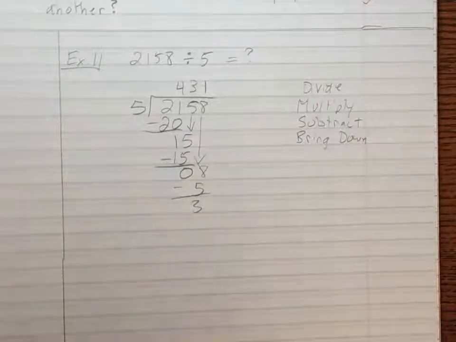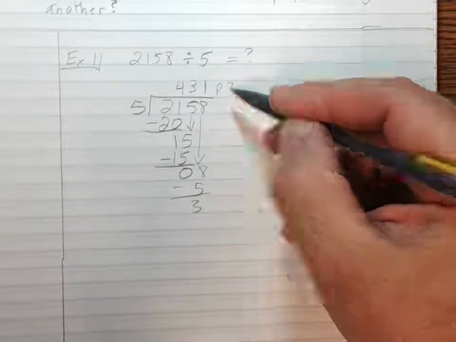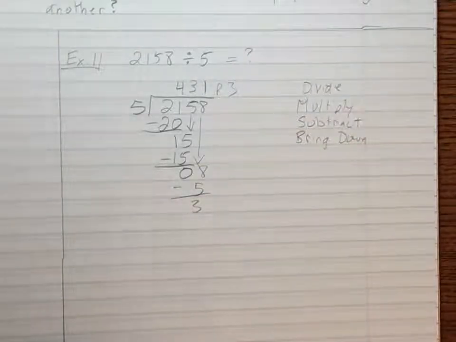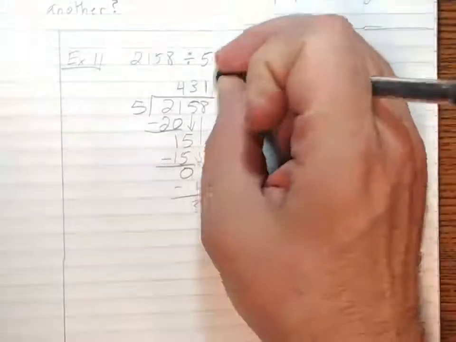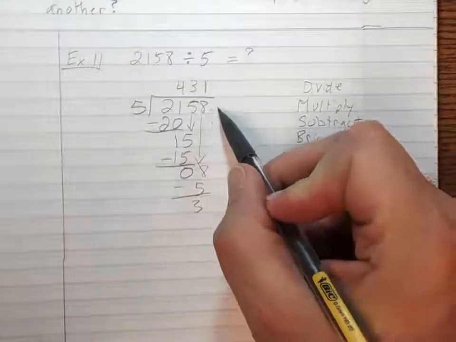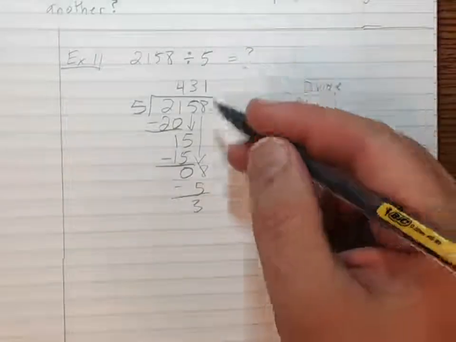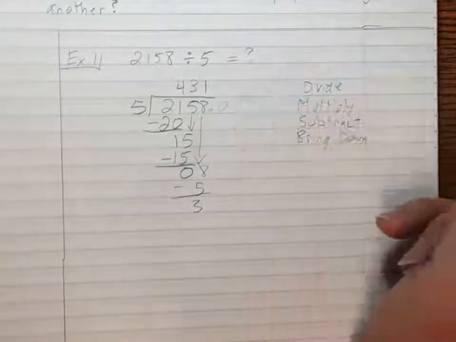Now at this point, I have several options. One option is to write it as a remainder. So I could write remainder 3. I don't know if you guys remember doing that, but that was something when you first started that you did, because I don't think you knew about decimals at that point. Which brings me to the second option. I could put a decimal and bring down a 0, and I think I would get 0.6 maybe, and it would stop in this case. Other times they go on and on and on.